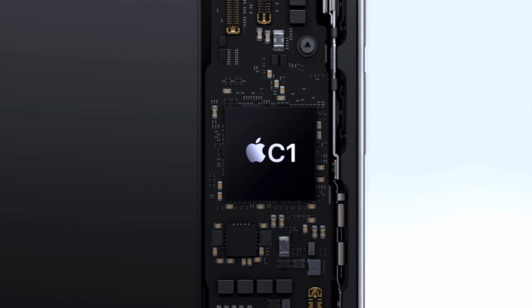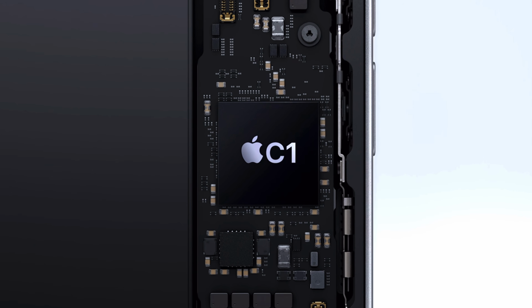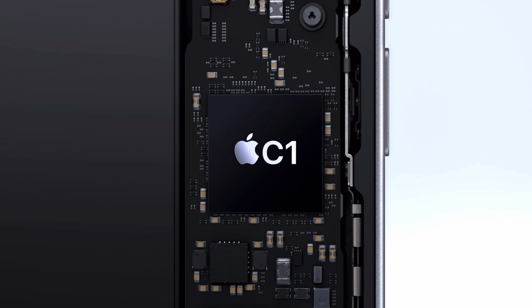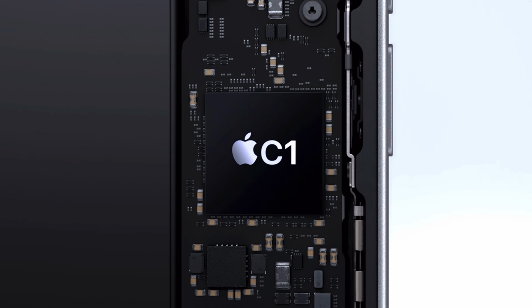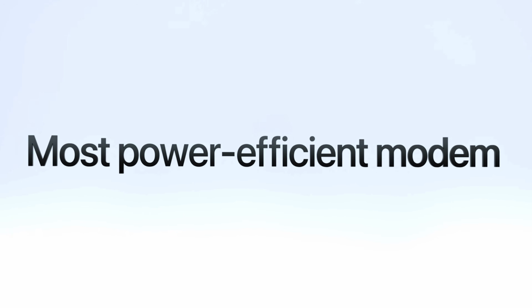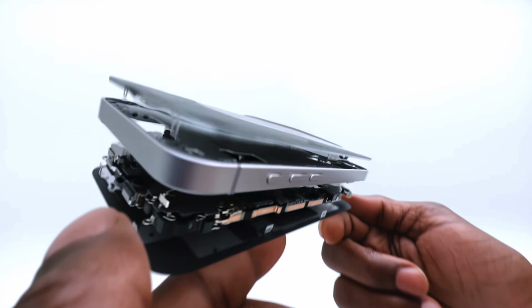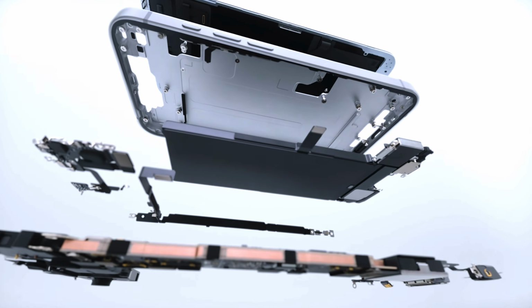And then there's going to be no Thread network or no ultra wideband when it comes to 5G connectivity and their modem, and I think this has to do with the new C1 chip that they've implemented, because Apple is building their own 5G chip in-house, and it's going to be in this iPhone. Now, it's still going to have 5G, it's still going to have low band and mid bands, and be able to have 5G speeds. It just won't get to those crazy speeds that we used to see in those kind of testing grounds where you get a gig or maybe up to 2 gigs of download speeds on the ultra wideband, but it will still have 5G, of course.